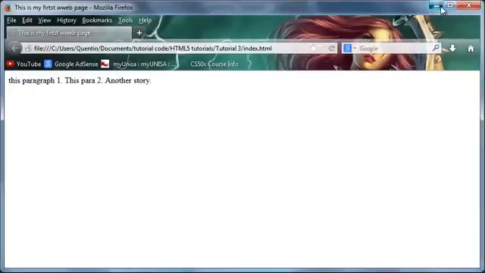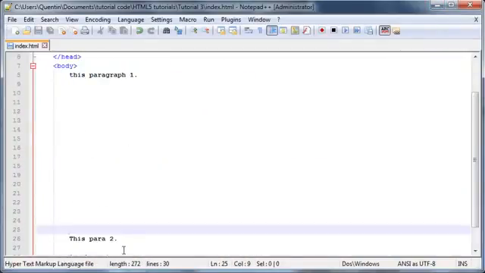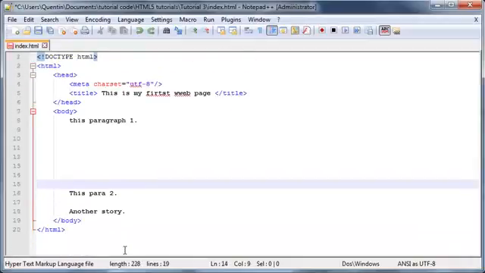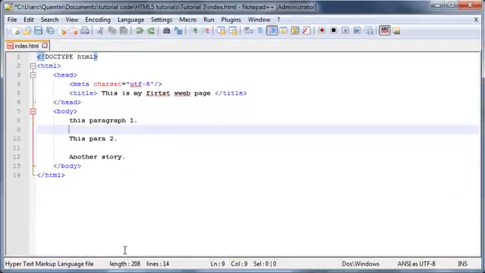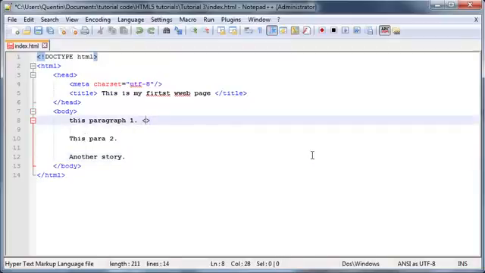That's why we use these things called tags. They basically tell HTML how to mark up the text inside of them. To break down one line, we use this break tag. That is BR with a /, just like that.